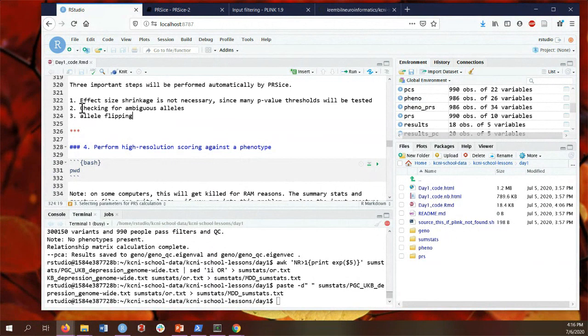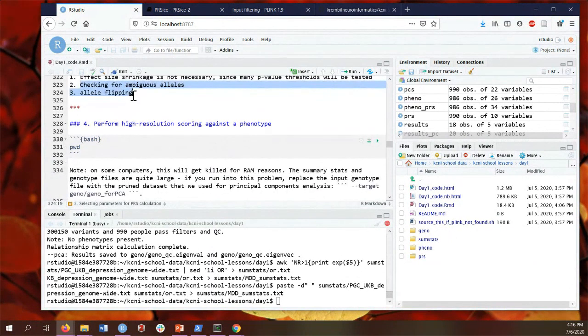The other two steps, which are kind of pains, but we don't have to do because PRSice does it, check for ambiguous alleles. An ambiguous allele would be a SNP that is a polymorphism where one allele is A and one allele is T. In that case, you may remember, A only can bind to T and T binds to A. So if you have the A version of the allele, then your rung will be A on top and T on the bottom. If you have the T, then T will be on top and A will be on the bottom.